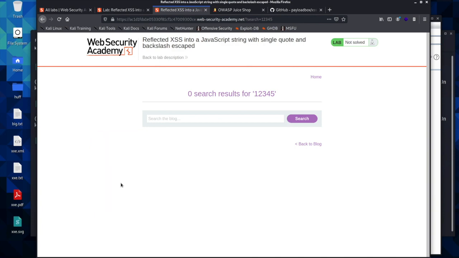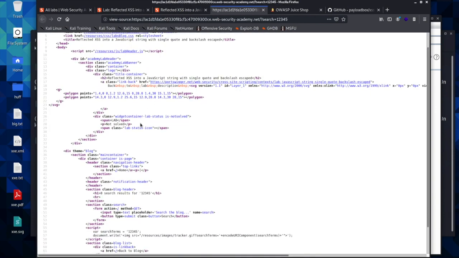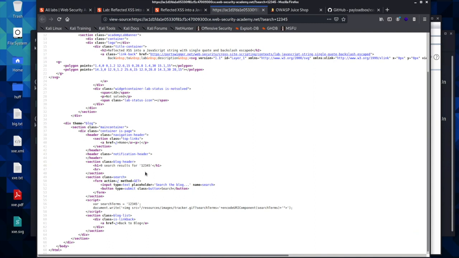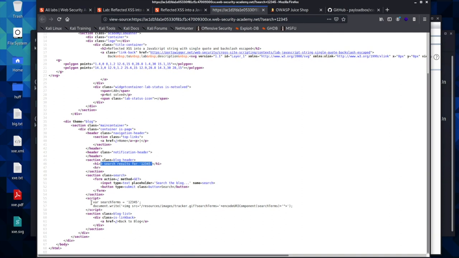So we'll view page source, and then we find our 1, 2, 3, 4, 5, but this is not where we're going to be breaking out of this. See, this is a script tag. The search term right here, we searched for 1, 2, 3, 4, 5, and we have the closing script tag here.